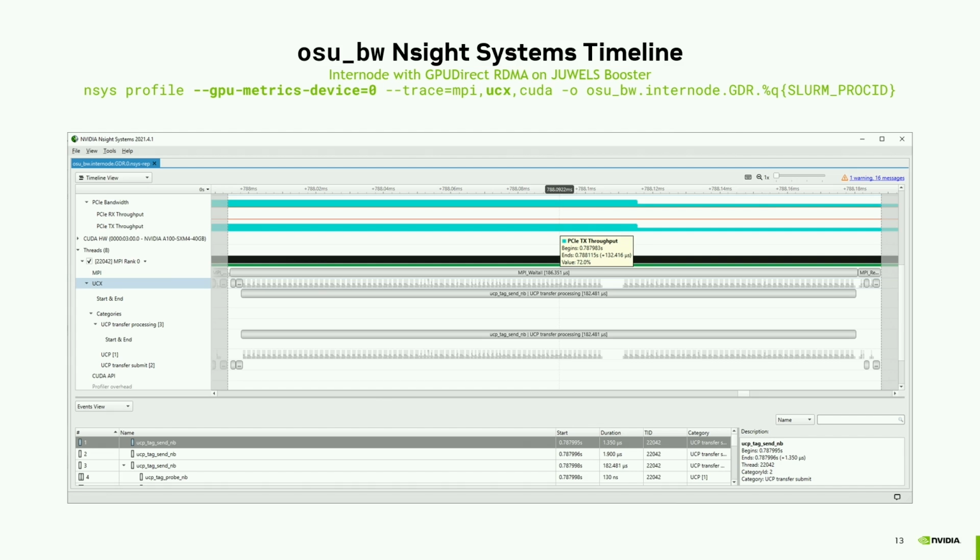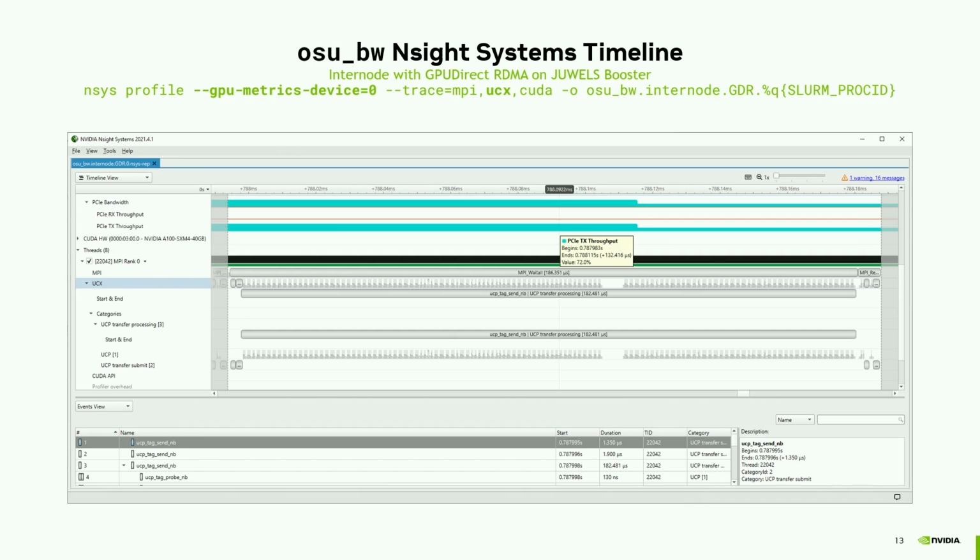You can also see that when you run it with Nsight Systems and profile it to check what's really happening. And the most relevant part here is what you're not seeing. You're not seeing any GPU activity, you're not seeing any CUDA API calls, and that is because all the transfers are mastered by the network adapter. What you see, however, is, that's why I've enabled the GPU metrics sampling, you see activity on the PCI Express bus. That is the network adapter reading data from GPU memory or writing data to GPU, depending on if you're sending or receiving data.